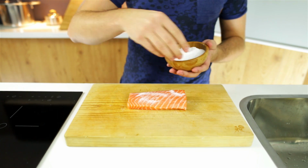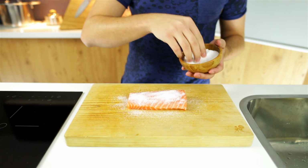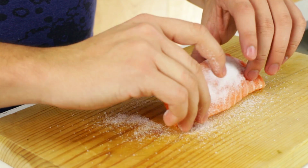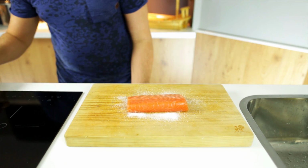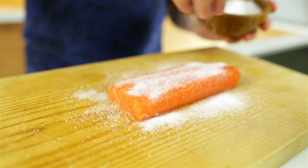It doesn't have to be sushi grade, and just spray some salt over it. What we're going to do is cure it, take some of the water out of it and get the salmon a little bit tougher and a little bit different in texture. Just going to flip it over here. Okay, wash my hands a little bit. Perfect. And now just add a bit more salt on the other side. Just enough salt to cover the entire fillet of fish all the way around.